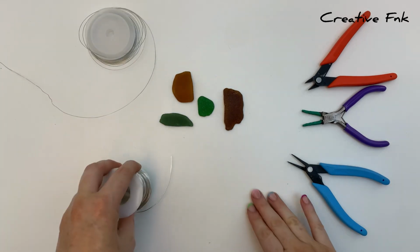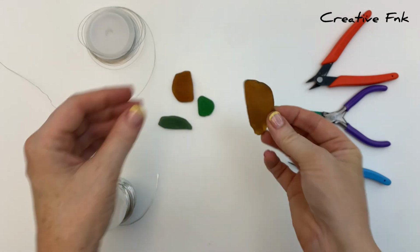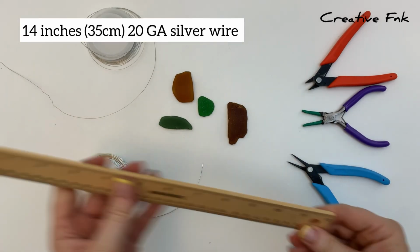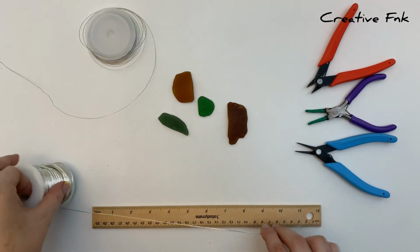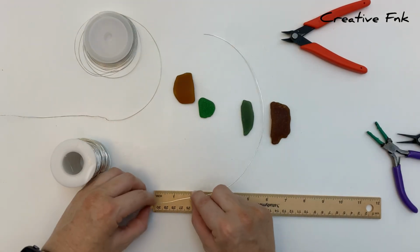First up I'll do the 20 gauge wraparound design, so I'll wrap this larger piece of sea glass here. My piece of sea glass is about 2 inches long, so I'm using a wire length about 14 inches long. So obviously if your sea glass is quite a small piece, you wouldn't need this much wire.